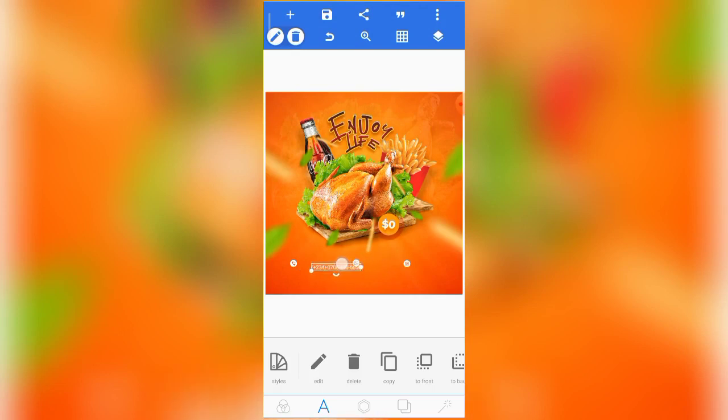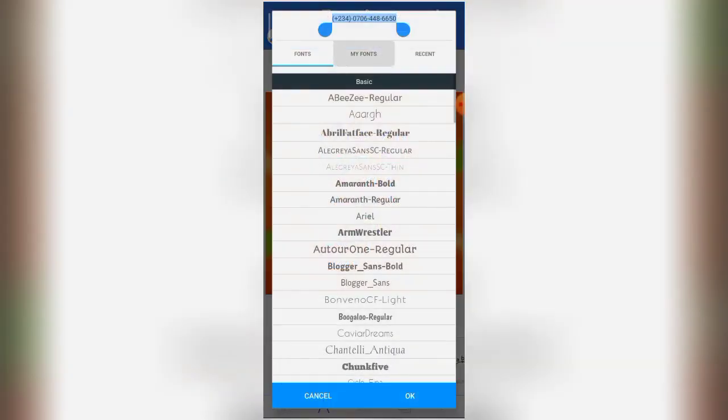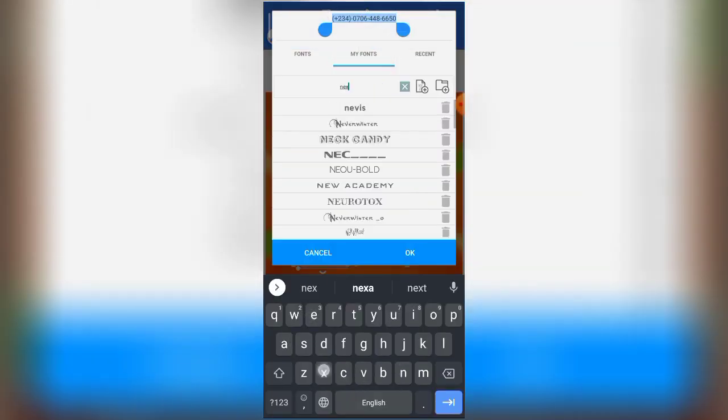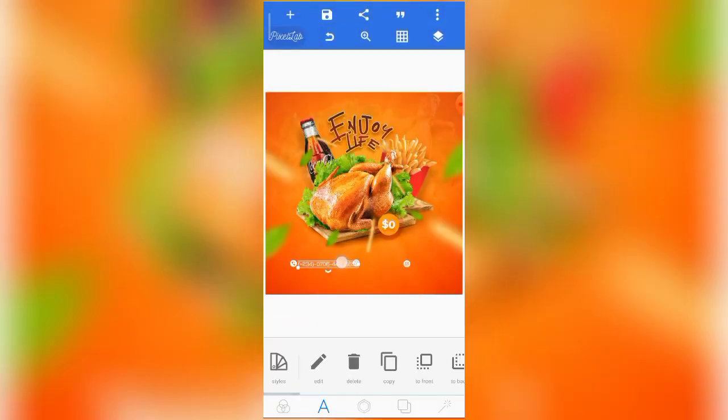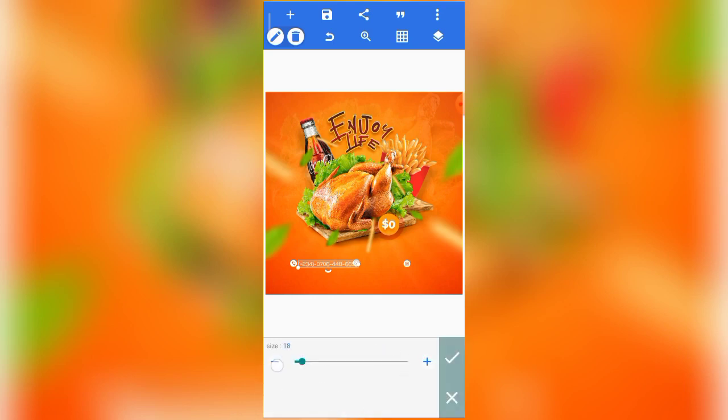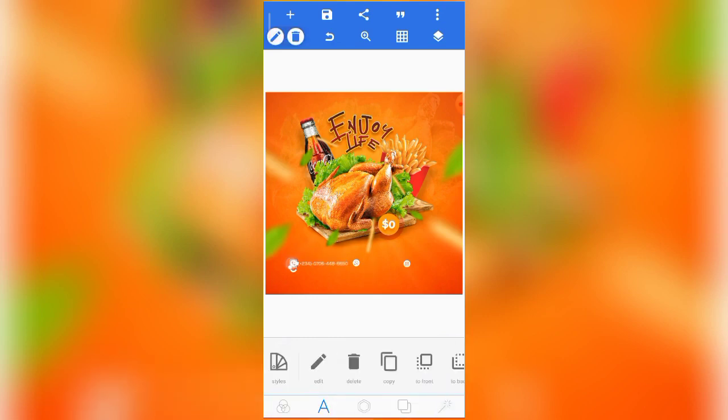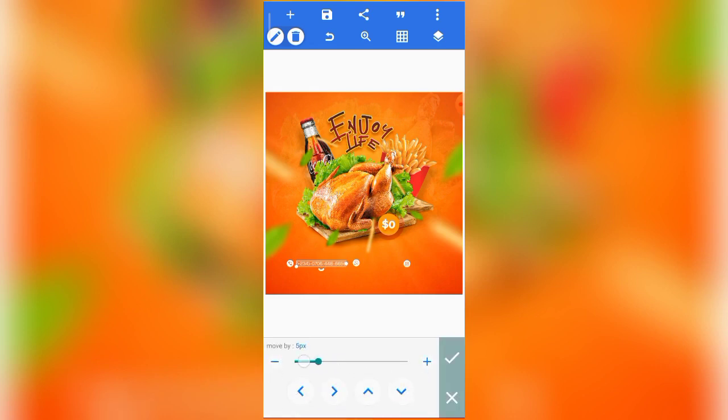Reduce the size and bring this here. So the font I use is Nexa, Nexa regular. Then I reduce the size a bit. Yes, 15 is okay. Then you can still take this to the left a bit so that it can contain the whole thing.